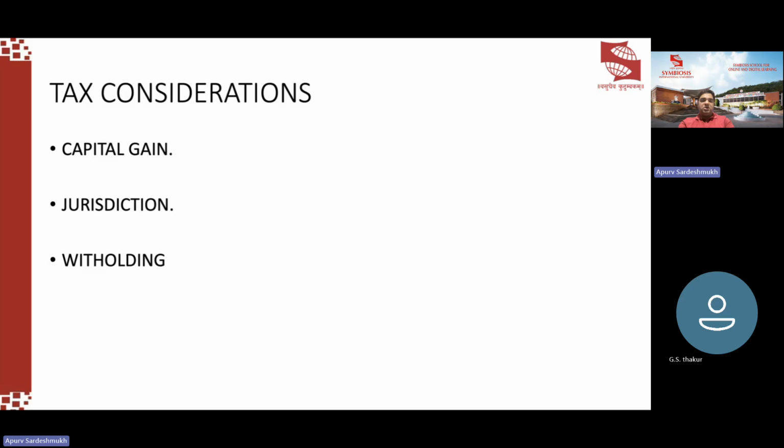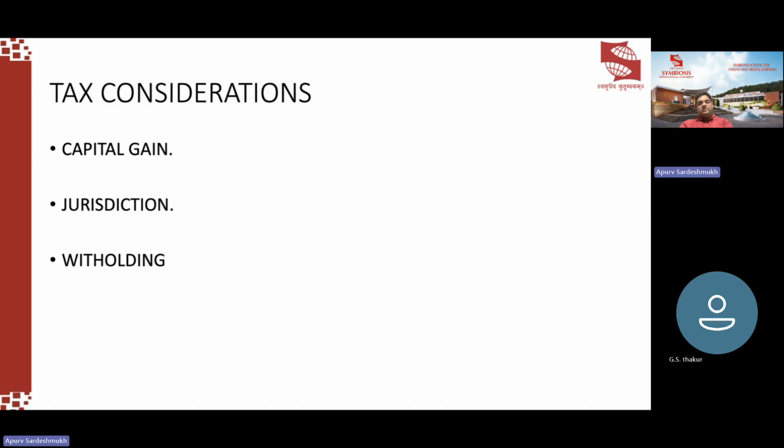If you sell it after 3 years, are you holding it for more than 3 years? It is called a long term capital gain. So capital gain tax is a tax where anytime you sell an asset, whether it's shares or property, you're taxed. There are two types, short term and long term capital gain. A short term capital gain is if you're holding it in terms of shares for 1 year or less, or in terms of assets for 3 years or less. Long term is 1 year or more, or 3 years or more.